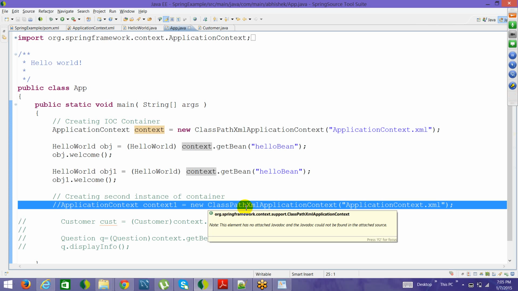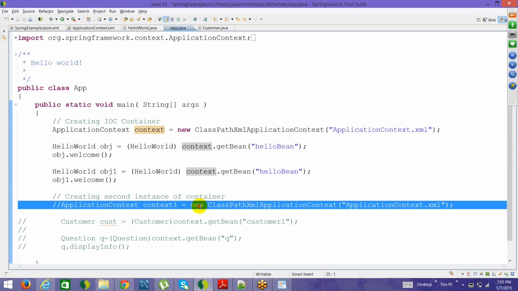In web.xml, there is a way to load Spring. There are servlet context listeners etc. which load it up, but that facility is not available in the case of EJBs. So in that case, either you have to go for some other way or you have to use this kind of instance of the IOC container. This will create a new instance, so that you can refer to the Spring beans there, because there is no way to refer to the beans in the case of EJBs.